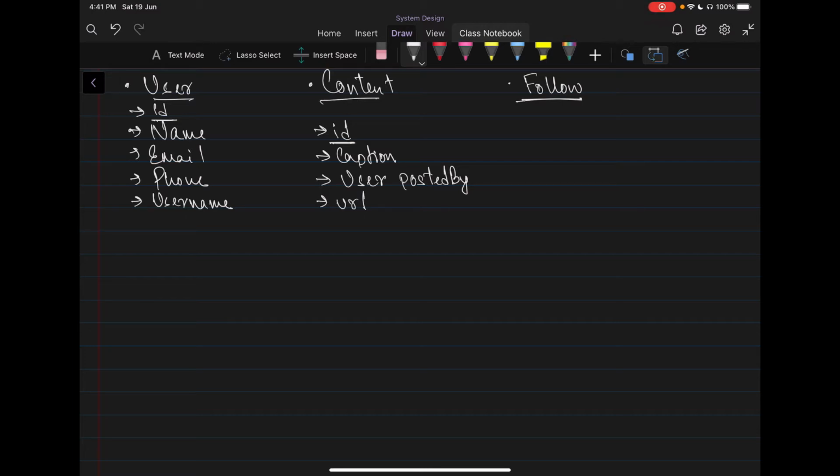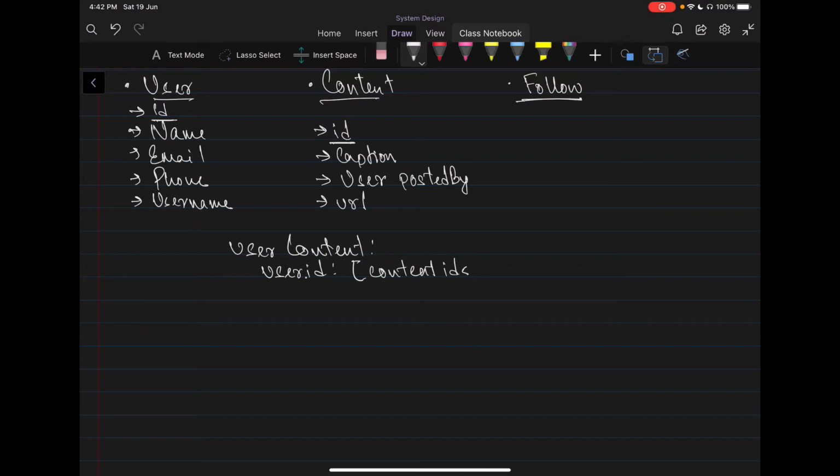We also need to maintain a mapping between user and content, and we also need to maintain a mapping of user to user. That is the following kind of thing, right? So we would need a table called user content mapping, which would have user ID to a list of content IDs, right?